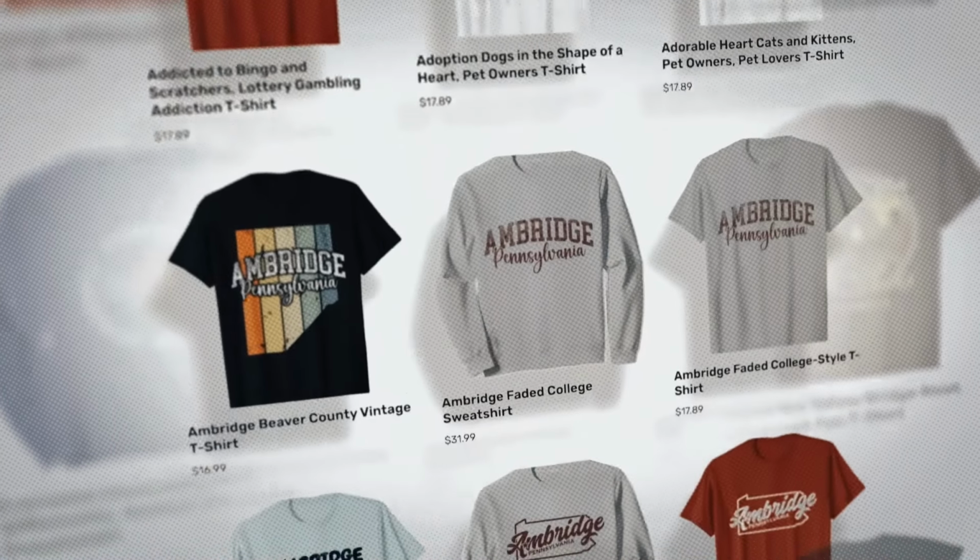And after you create your listings, they'll just sit there and generate sales for you, aside from occasionally answering the customer message that you might get randomly, which are much less frequent on Etsy than they are on somewhere like Amazon or Facebook Marketplace, for example. The process is almost entirely automated after.